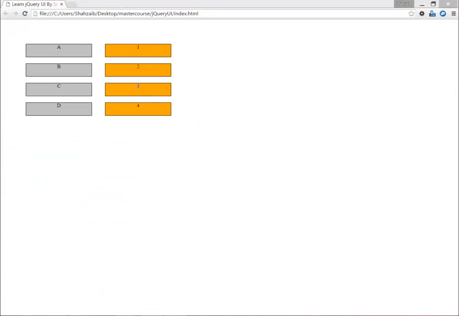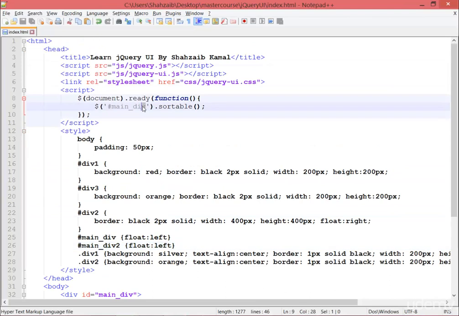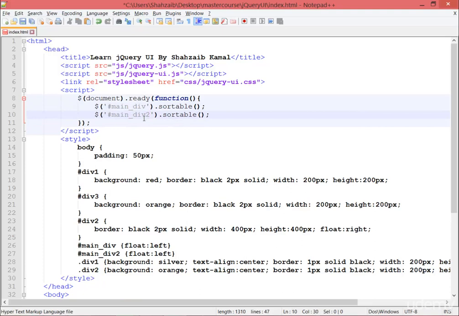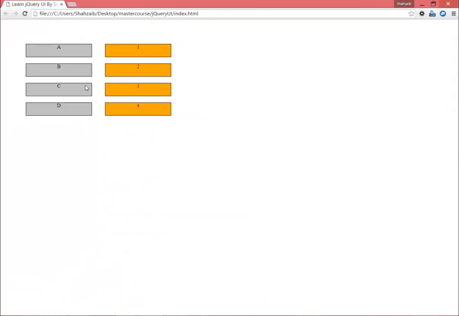So now you can see what I want to teach you. I'm going there, I can duplicate that. Now the div 2, I apply the sortable to the div 2 also. So refresh. Now pick this element and place it anywhere, but you cannot pick the C and place it in the sortable 2, the div 2, you cannot. And you can also do the same in the main div 2, but again you cannot pick the element from this and paste it there.